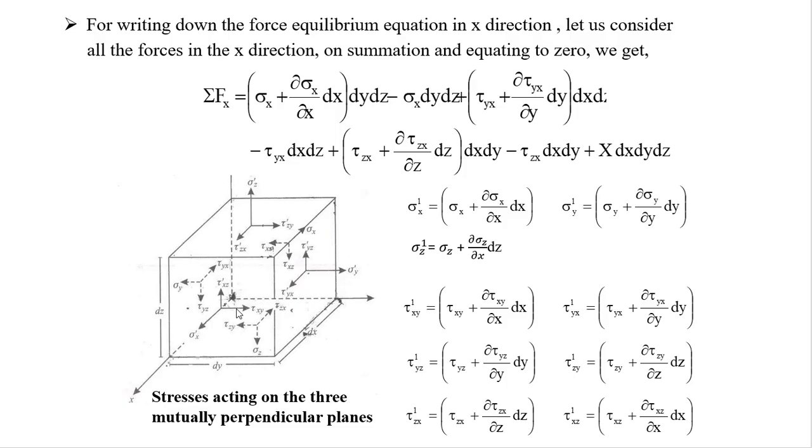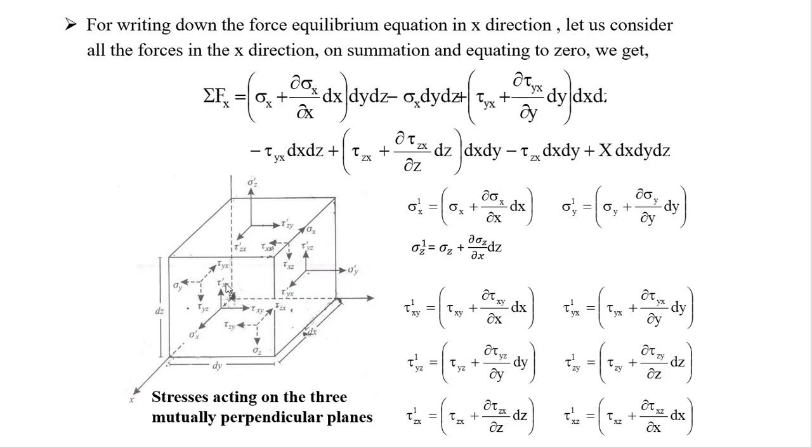Here we can't take stresses directly. When we multiply these stresses with respect to area, those will be given as the force, whereas stress is nothing but force by area. From that, force is equal to stress into area. Same thing we apply here. This one will be the stress into the area of the body.